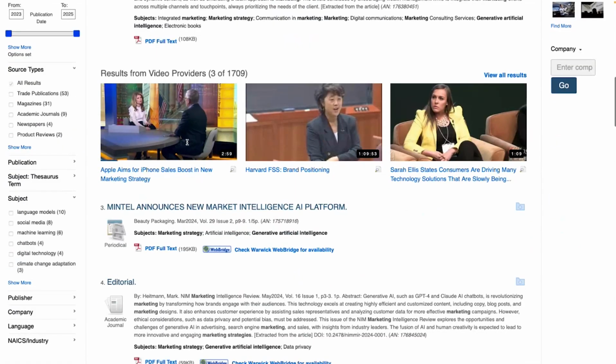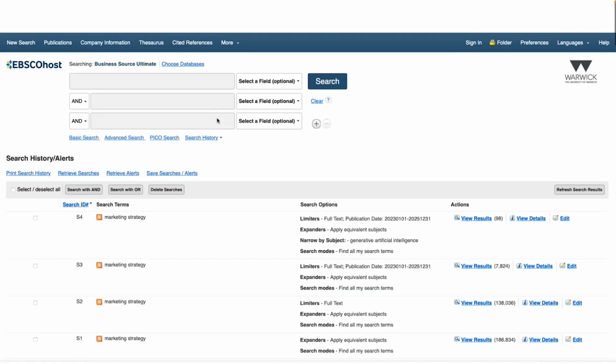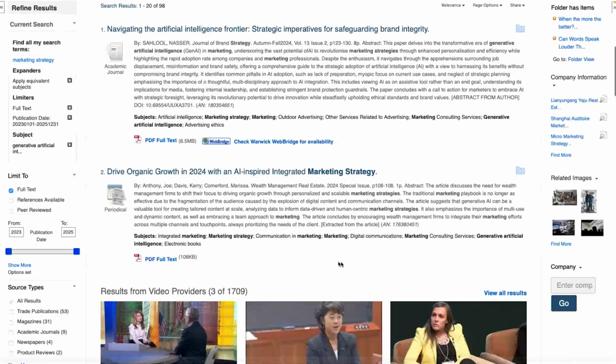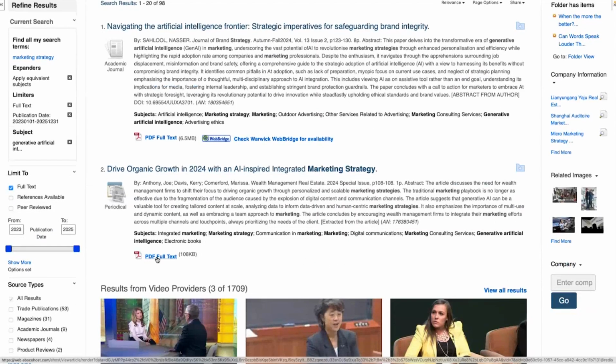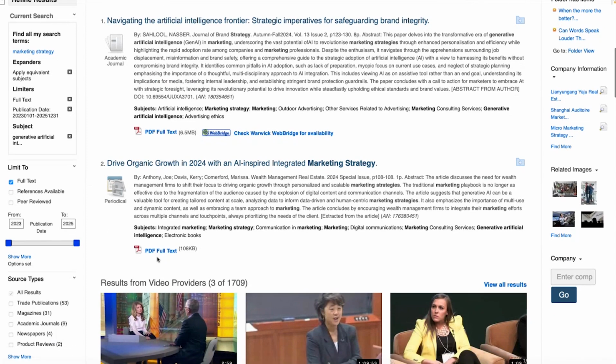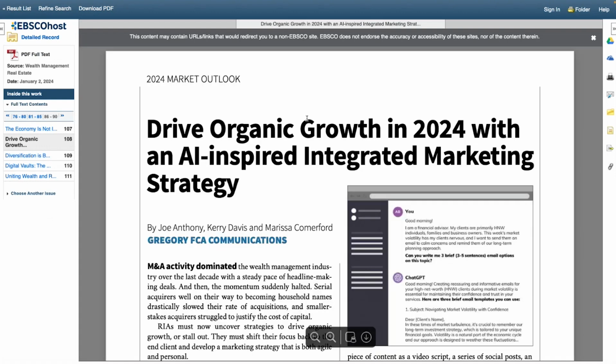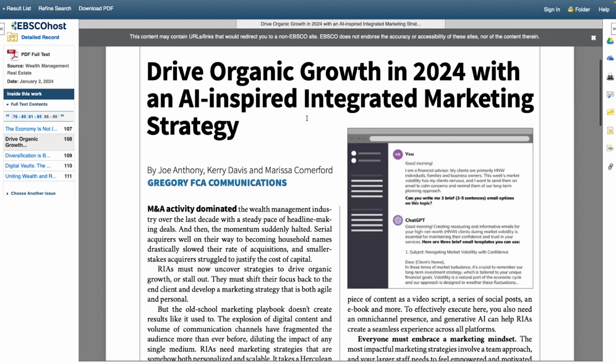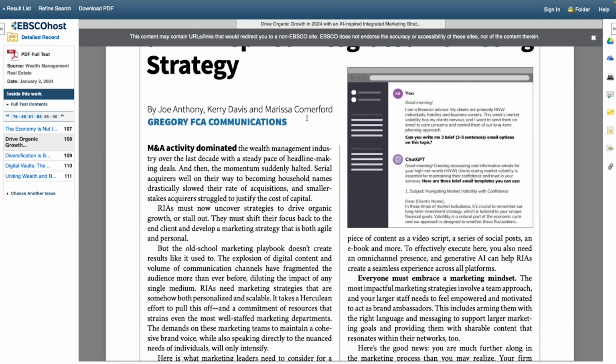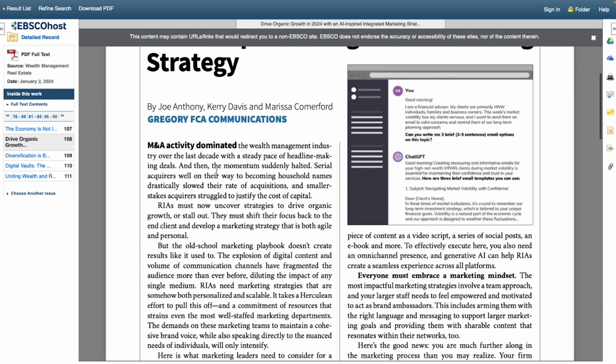Okay, so let's actually go into a PDF and open that up. Apologies for scrolling now. So once we click on the PDF, you will see that the PDF will generally open up in what we call its native format, as it was produced in the journal itself.